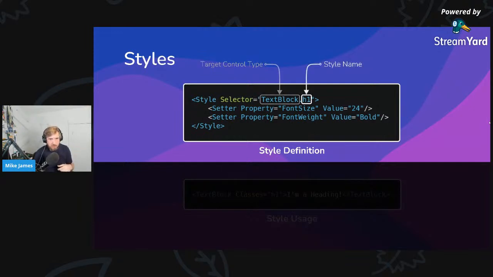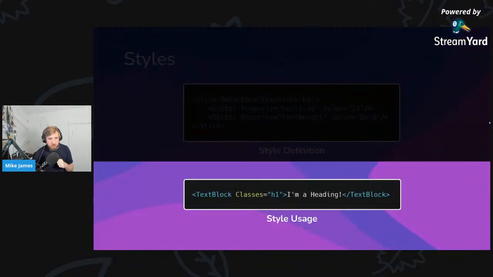So we have this selector, and we're saying we want to target just a text block, and this is the name of the style that we're setting. And then within our UI code, so within our XAML definition for the view, we can then reference that with the h1 here. As you can see, classes equals h1, which is referencing that selector that we defined.